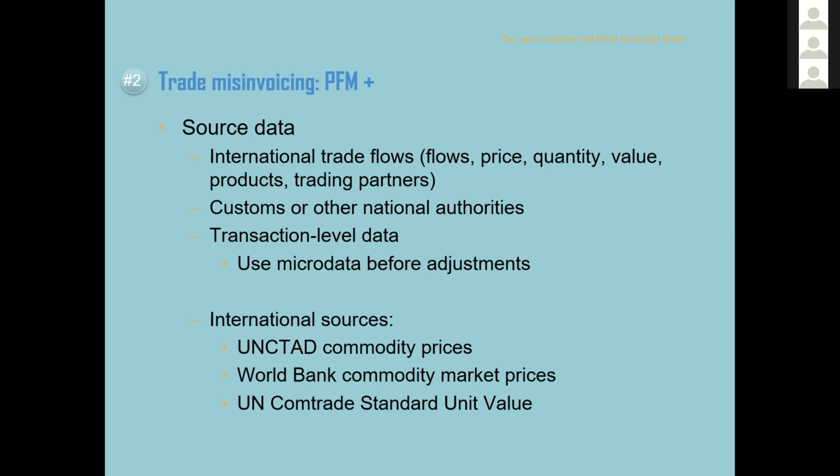It is also important to know that when we use transaction level data, we should pay attention to use those before any adjustments are made to the data. In some cases, statistical authorities may correct the transaction level international trade data for abnormal prices in order to have better quality statistics from the trade transaction data. Those adjustments could be made to address related partners' transactions and to mark them as arm's length prices. Those adjustments, of course, are important to have reliable international trade data. But for our purposes, it is essentially important that we use the raw data before any adjustments are made.